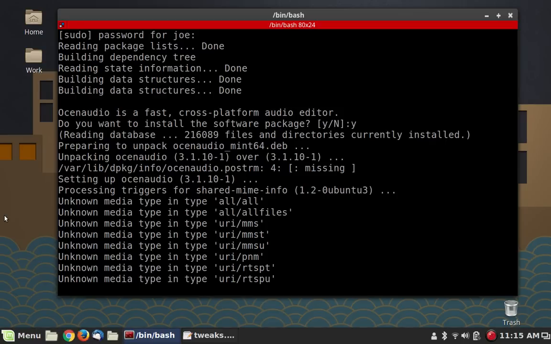I was working at a TTY. I like to do as much as I can from a terminal when I'm installing and then jump into the desktop environment. So usually what I do is I install the system, and then the next thing that I do is to jump to a TTY when it comes up to the login screen and then run all the updates.